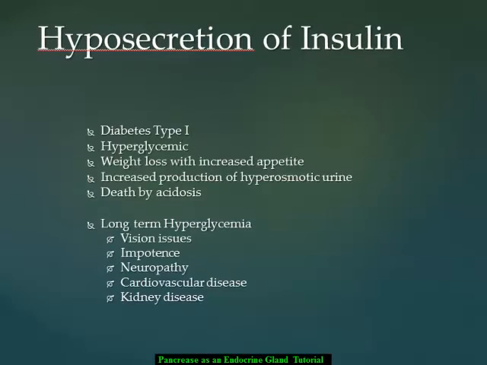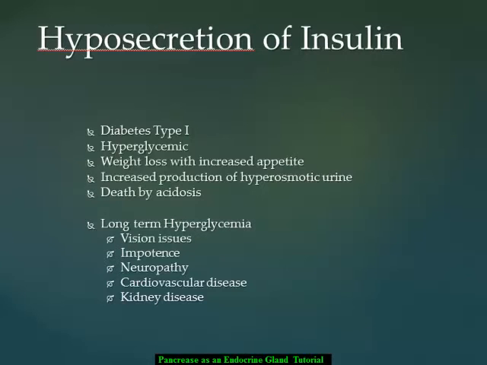So what happens when I have hyposecretion of insulin and hypersecretion of insulin? Insulin certainly seems to have the most dramatic effect on blood glucose levels over glucagon because there are other mechanisms in place to help increase blood glucose levels aside from glucagon. So for example, epinephrine or growth hormone or thyroid hormones can have a direct impact on the circulating amounts of blood glucose levels. So we're going to talk about insulin specifically.